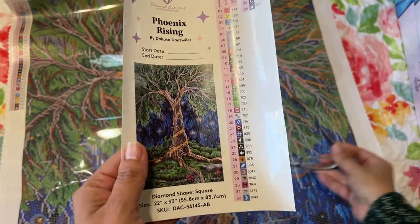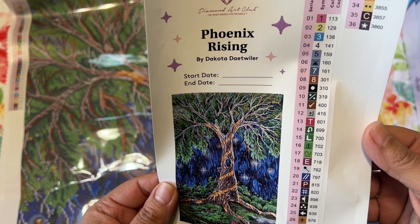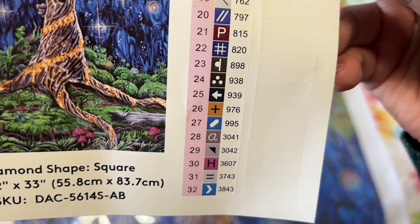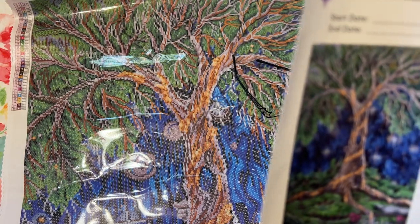Let me take my glasses off. So this one is 36 colors and has 1, 2, 3, 4 ABs, and it's 22 by 33 inches, and 55.8 centimeters by 83.7 centimeters. And is that not gorgeous? I love trees.